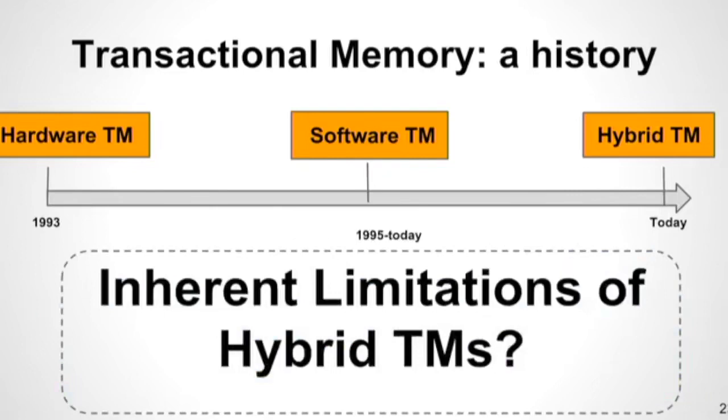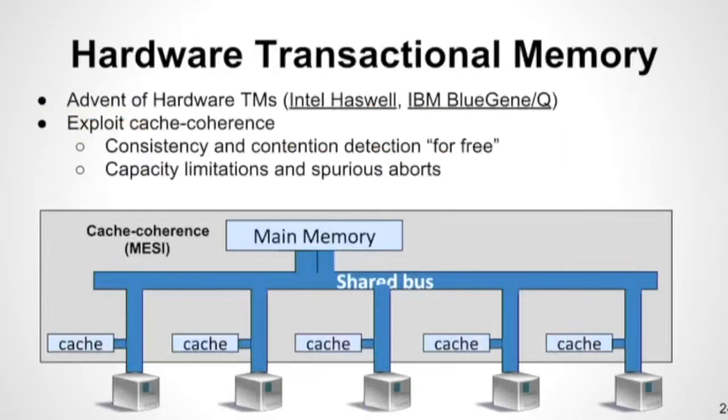So this talk, as I said, is about the inherent limitations of these hybrid transactions. When I say hardware transactional memory, all you have to imagine is a modification to the existing cache coherence protocol, which has support for caching transactional state. You keep this additional state, which is added as part of a transaction, in some tracking set. And when this tracking set gets invalidated, you know that the hardware transaction has incurred a conflict, which means the transaction is going to abort.